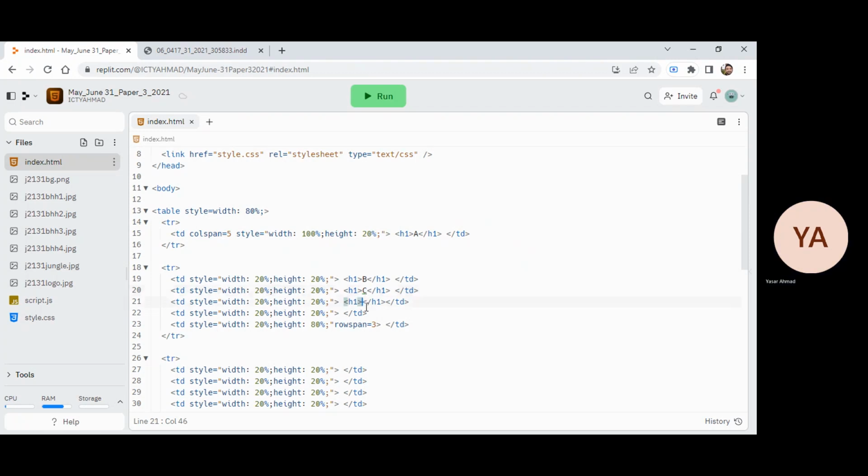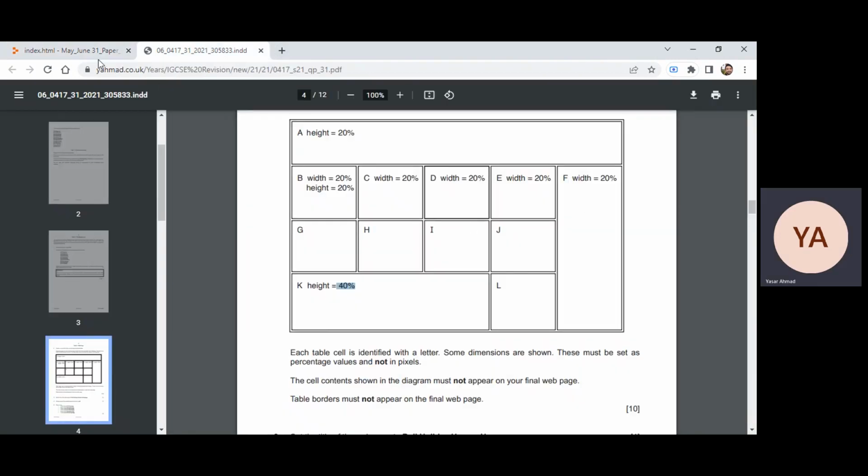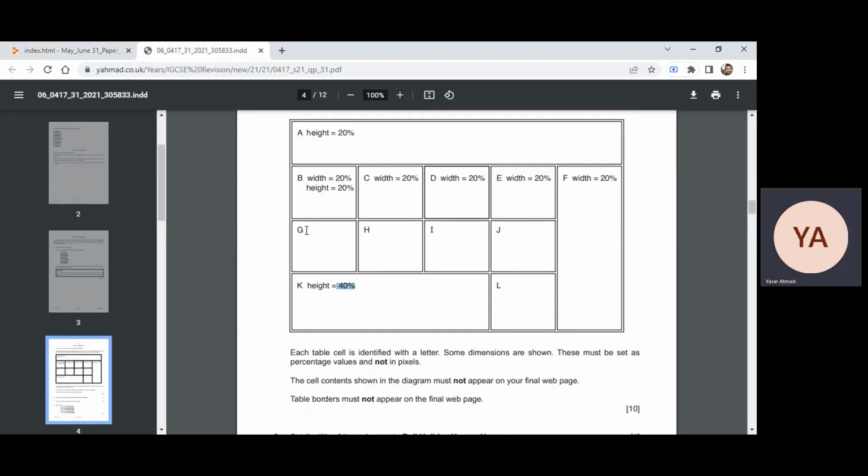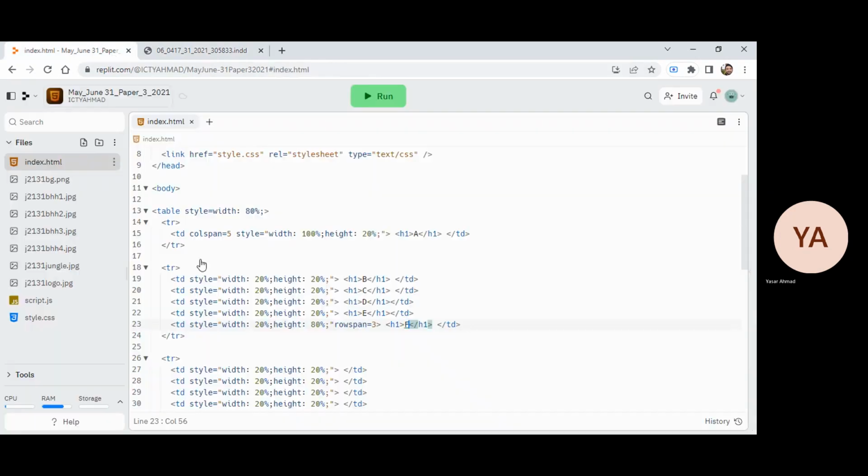C, D, E, and this one is going to be F. Okay, and then G, H, I, J.